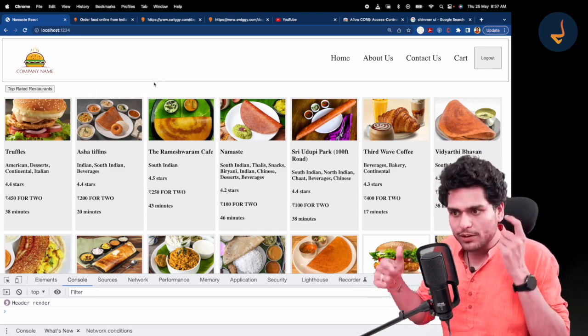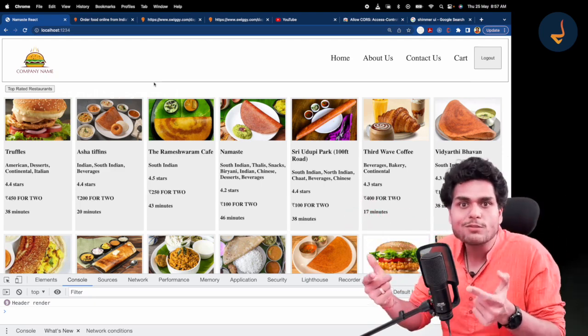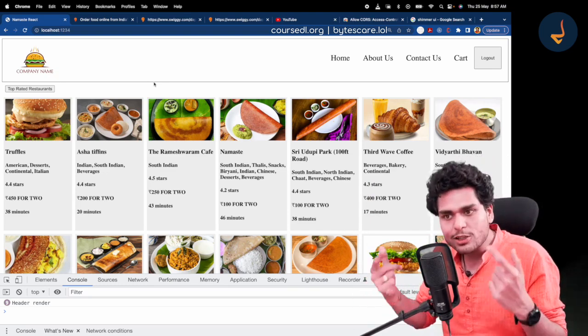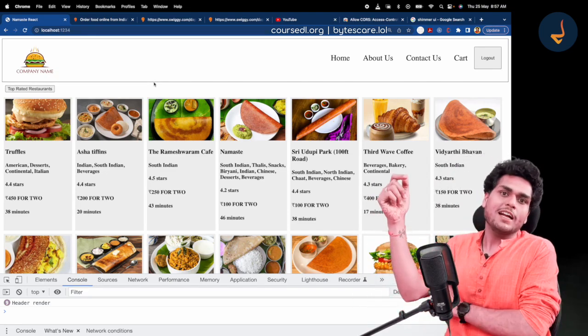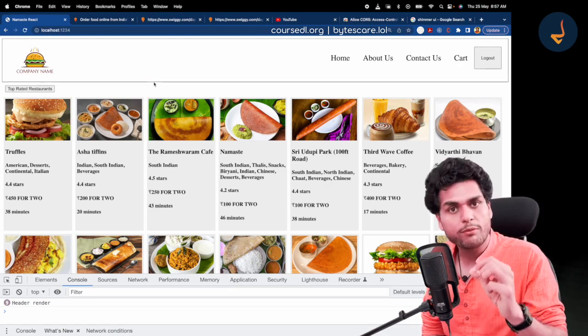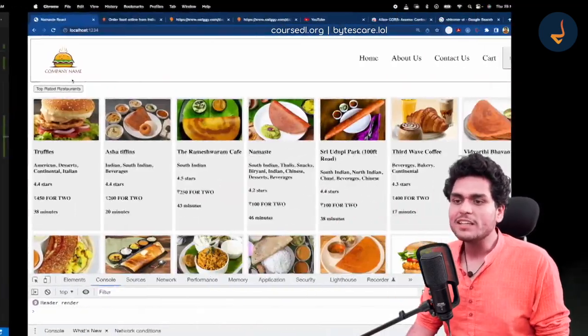You will try to figure out, oh, Akshay told me this is how the render cycle works, and this is why that bug is happening. Have that curiosity. This curiosity is really very important, and that is why I want to teach you in depth, because I want to answer every small doubt of yours. So let's go back and build the search functionality.